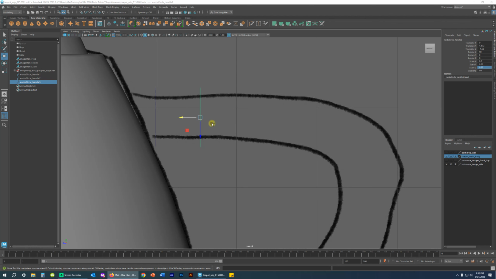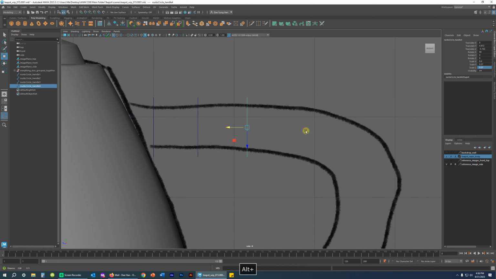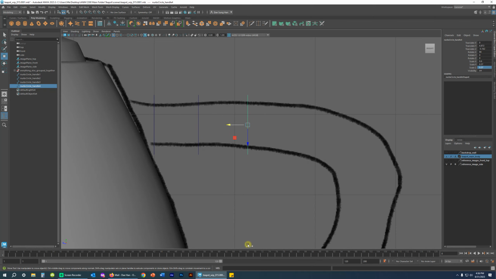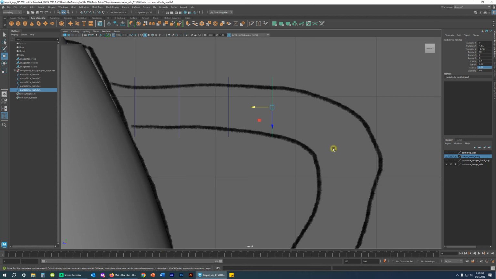Anyway, I have my third one, right? I'll press Control D again. Come on, why didn't you do that? Control D. Made it my fourth one. I'm gonna pull it back right around here. Okay. Again, I'm in my side view. I'm gonna press Control D. Made my fifth one. I'm gonna pull it back right around here, and you notice it's starting to turn, right? So I'm gonna match that turning radius.